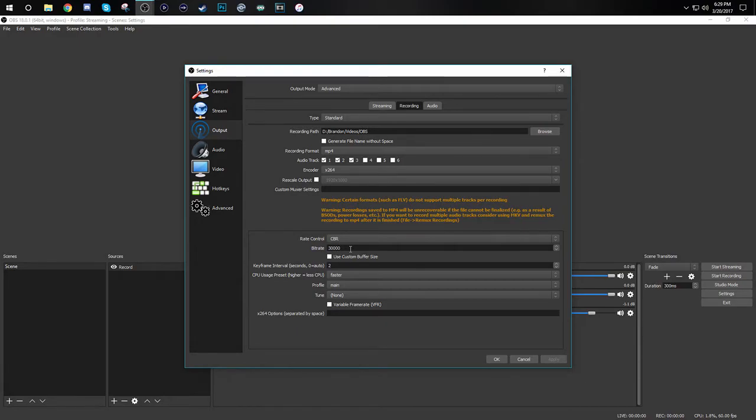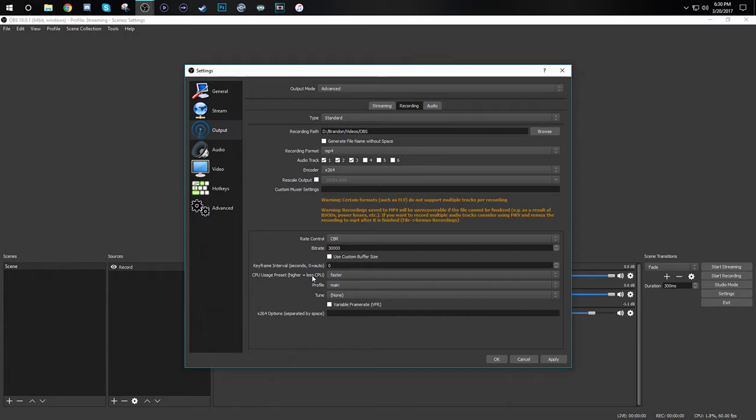And lastly, before I forget, this setting will improve your quality the higher you go, but it will also increase the size of the file. Now let's move on. We're not going to select this box, we're just going to leave that unchecked. Now we have Keyframe Interval. For streaming, the recommendation was 2, but I have read for recording that we could leave this as 0, so that's what I'm going to leave mine at.